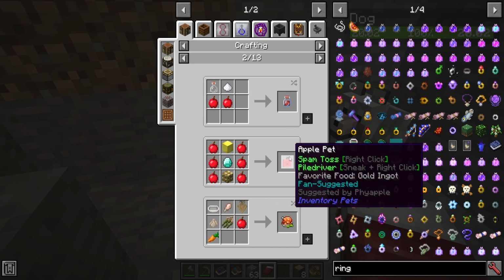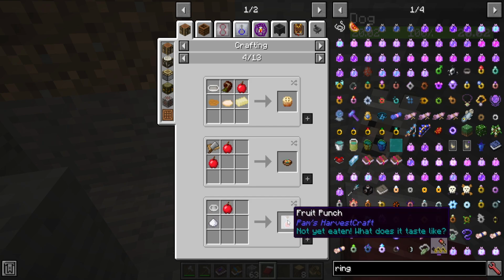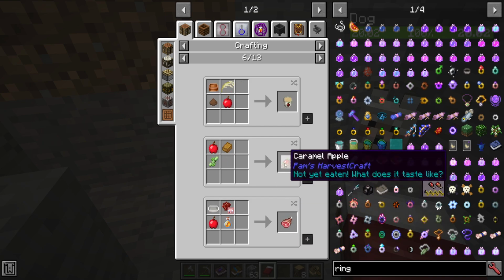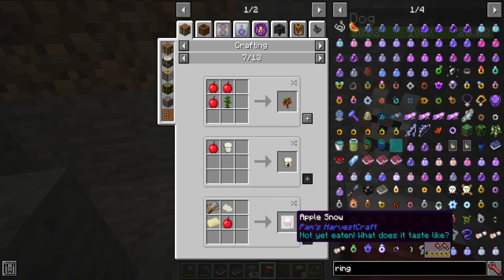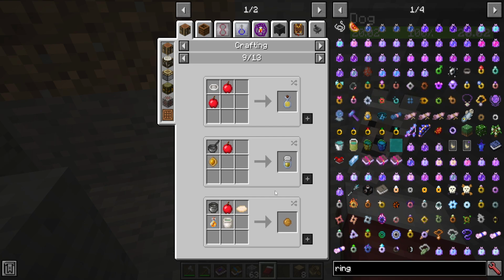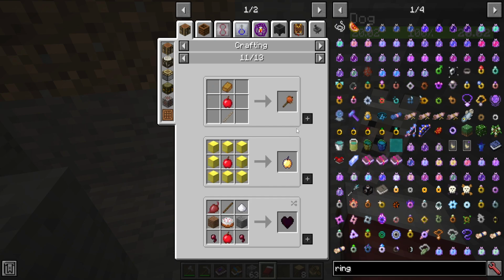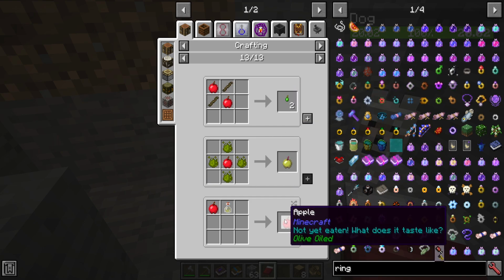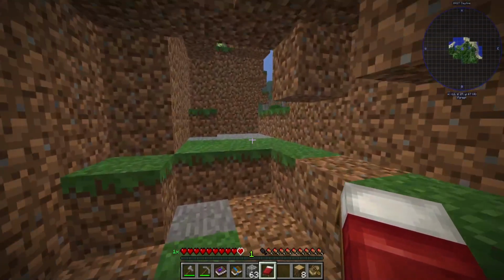Let's see if there's anything. Ooh, there's inventory pets. That'll be a lot of fun. Kind of going through the different types of foods from Pam's Harvest Craft, checking out to see what I could potentially make. Applesauce would be good. So far, applesauce is the best one to make. At least, it's the most reliable thing to make, I should say. What is the point of making it olive oiled? I don't understand fully.